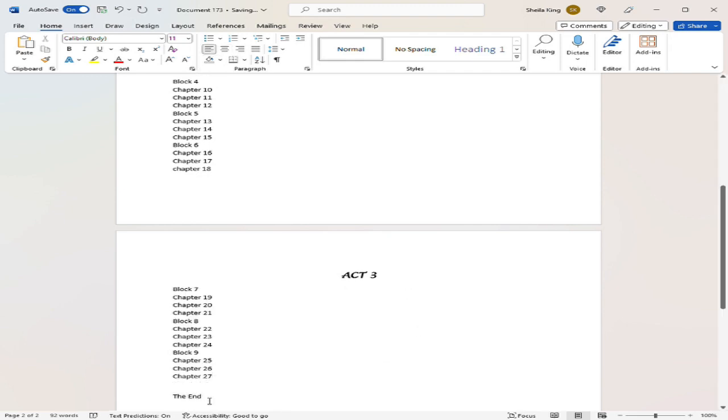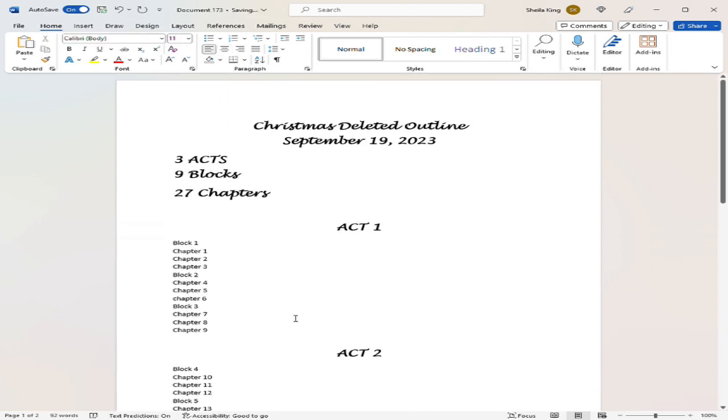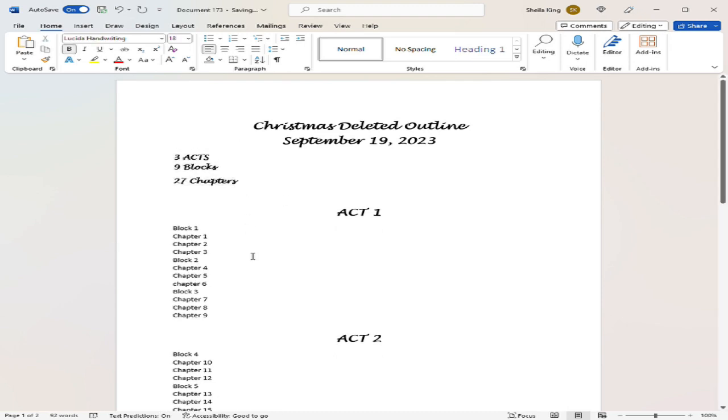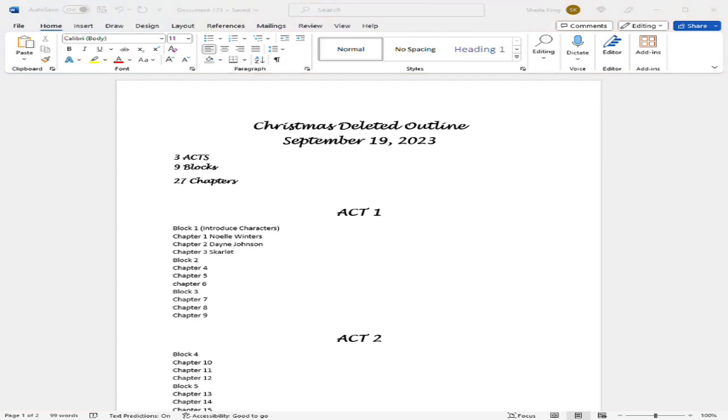Silly me. The end. It's the best part of any book, is the end. And now I'm going to kind of devote each chapter to what I want that chapter to be about. I wanted to go back and check last names for my character profile that I did last week.